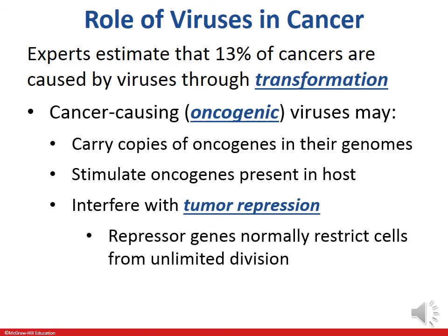I like to think of the growth control process in a cell like a vehicle. You have two ways that you can control the speed of that vehicle. You have the accelerator and you have the brake, right? Now, you're not supposed to have both of them on at the same time, but the accelerator would be the oncogene. It's the thing that says grow, grow, grow. The brake is the tumor repression gene. So if someone cuts the lines to the brake, you're going to grow, grow, grow, and there's no way to stop, right? So that's the connection there.